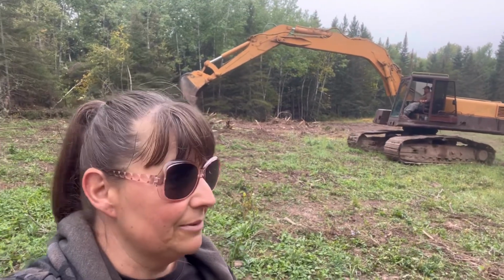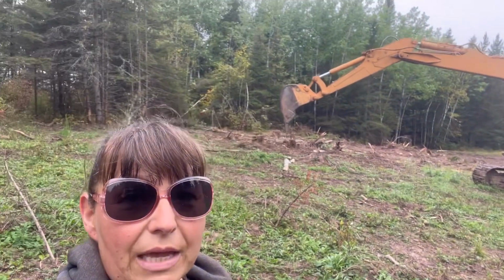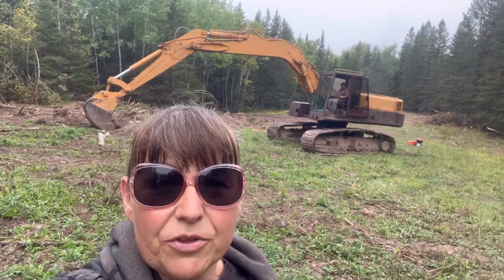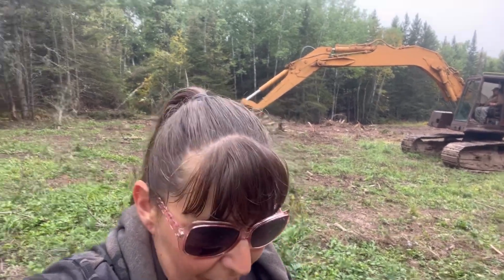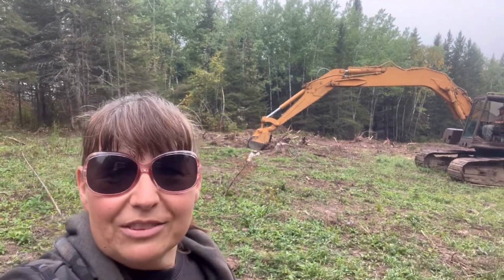All right, so Derek's got the machine going, and he did tell me he was going to clean this up right there, as you can see. There's a few things that he wants to get done. Hopefully, we'll get it all done. But we run old machines, so we don't overwork them. No more breakdowns. We've had our share for a while. Anyway, he's going to get those tree stumps out and get this hay field done once and for all.